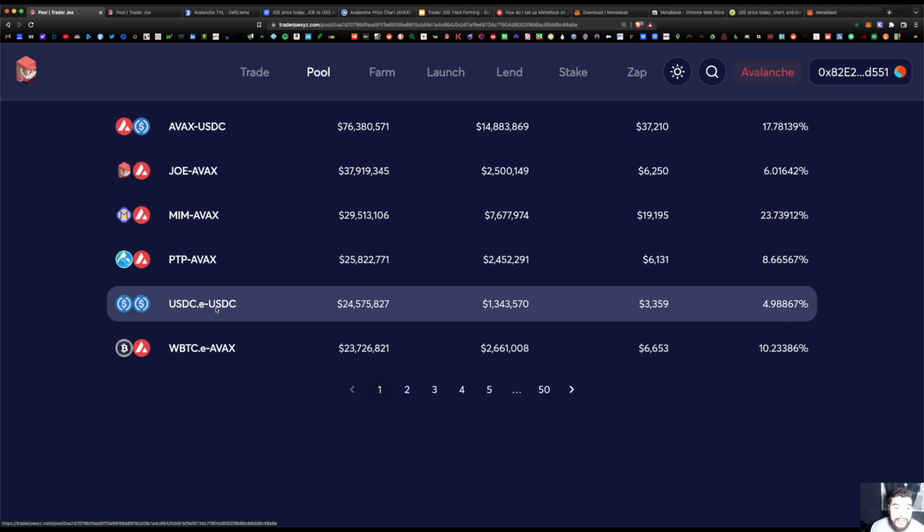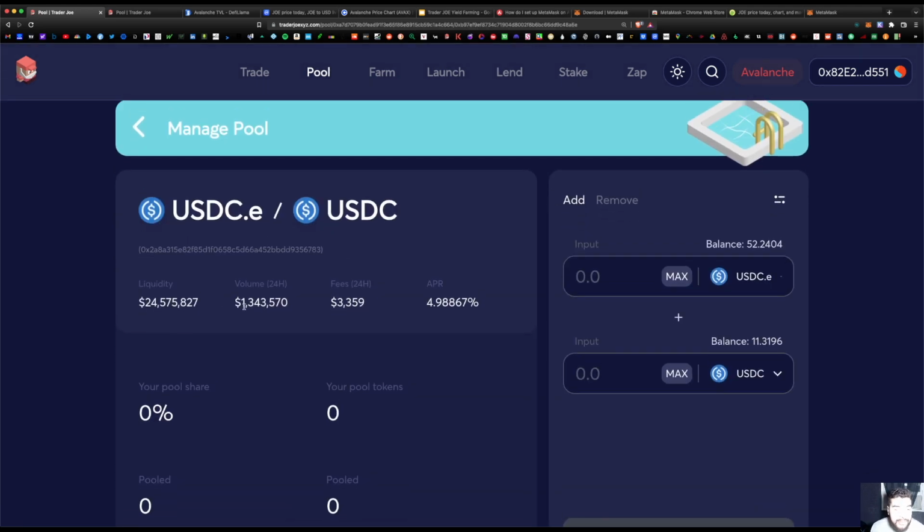So let's go ahead and click in there, and it brings you to the vault. In this section, it provides the amount of liquidity people have brought in, the 24-hour volume, the fees accrued for liquidity providers, and the APR. Under the add section, for input here, you would hit max. It'll populate the max amount of the USDC coin you had, and it'll automatically populate the equal ratio for the other coin. So remember, 50-50 ratio of both coins. Each side of the pool must equal the same dollar amount.